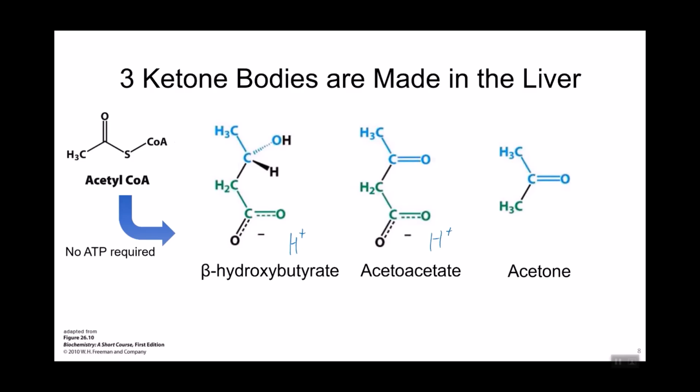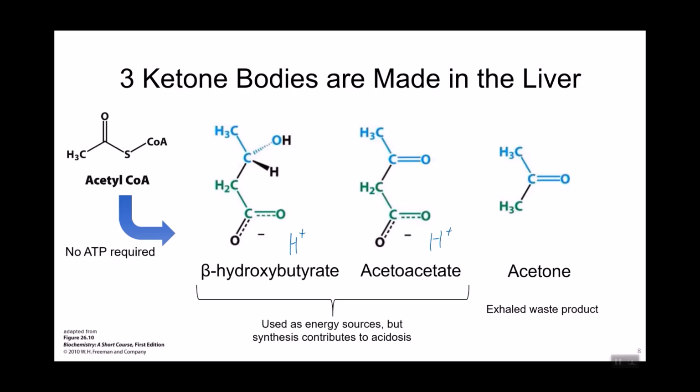These molecules are highly soluble, and they are the ones that will get converted back to acetyl-CoA in the tissues. This third ketone body, acetone, is actually an exhaled waste product. It's made when acetoacetate is decarboxylated, which we've seen many times as a very favorable reaction. Some people may say that it kind of has a fruity smell to it, and it might be detectable on your breath, kind of like the fruity smell of nail polish remover.